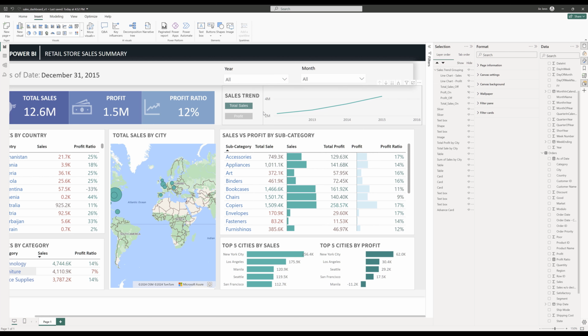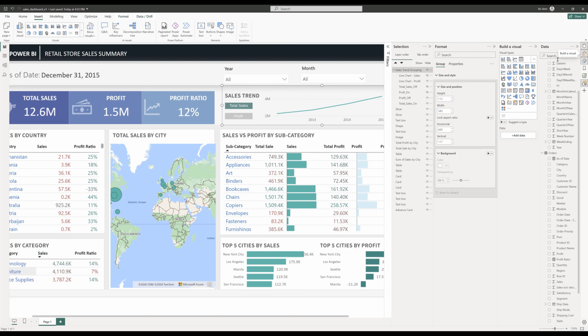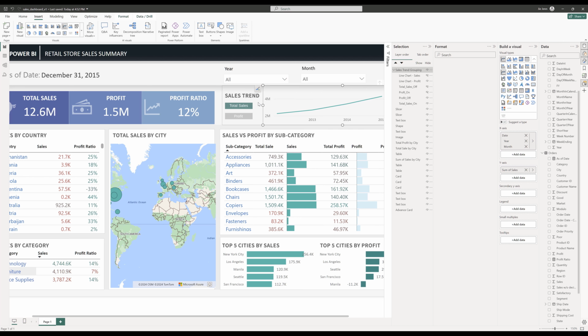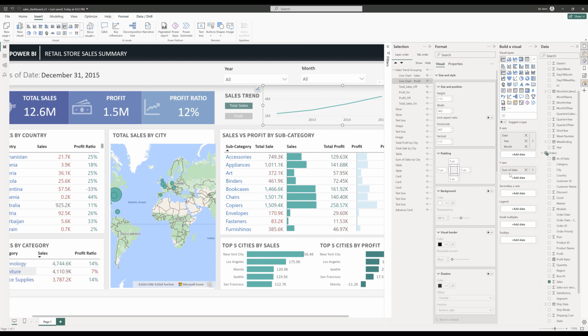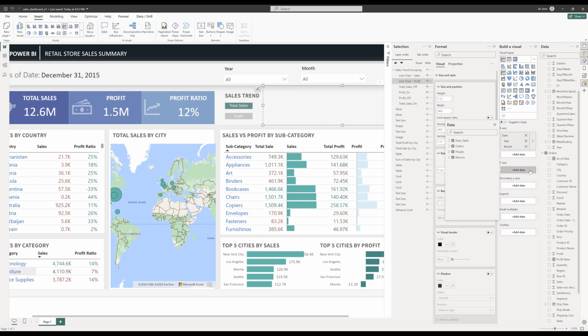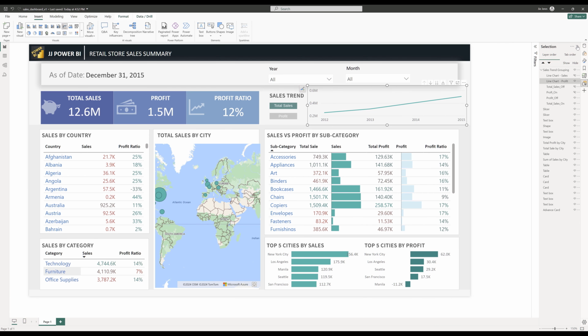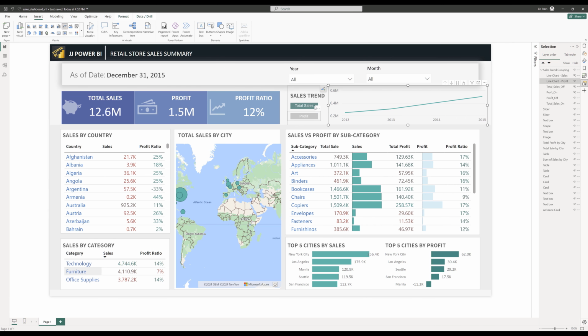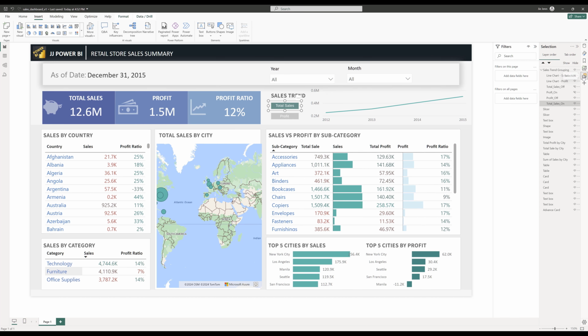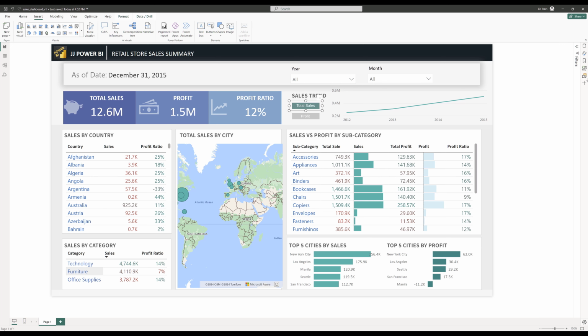Then I'm going to update this graph, and we're going to replace this with total profit. All right, so let's go back to the sales trend.